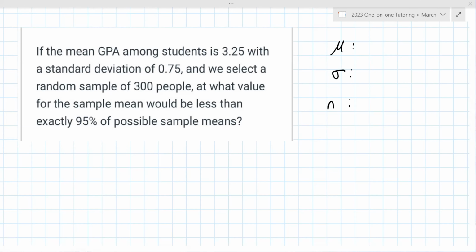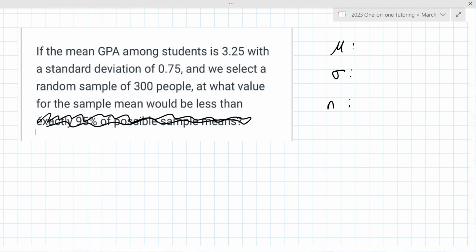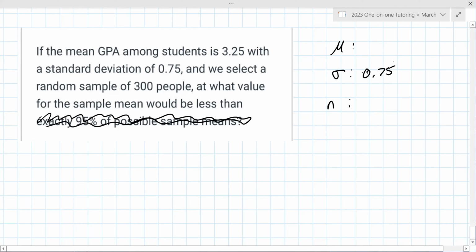I already forgot which is which. So with the 95%, is that... no, not 90. Okay, wait, for 300 people though, it'd still be like 295 to 300. No, don't worry about that for a moment. That's what makes this problem different. So for standard deviation, the 0.75 would be the middle one. Okay, good.